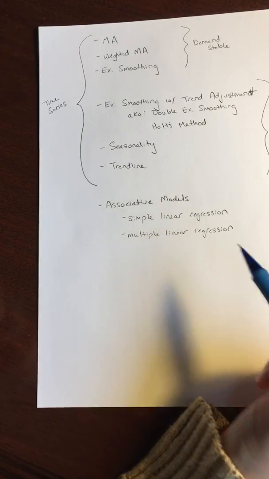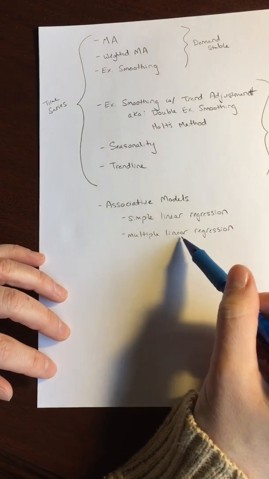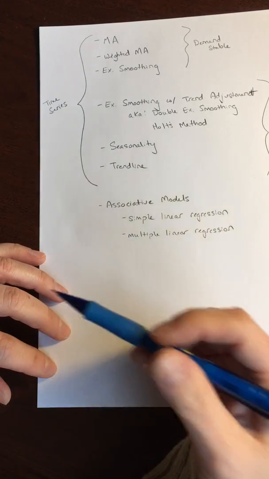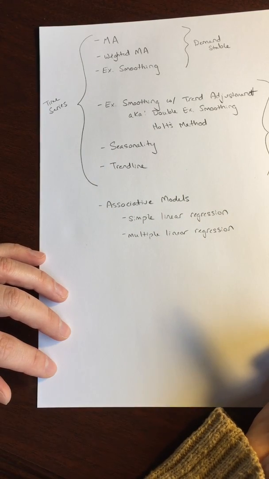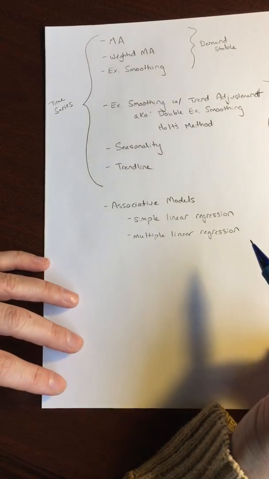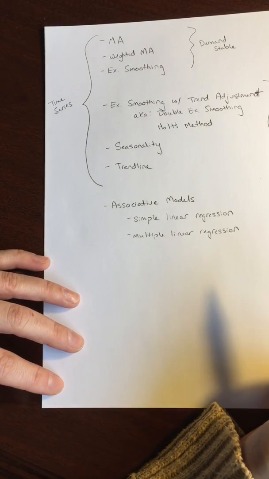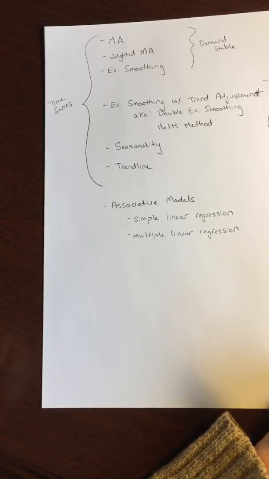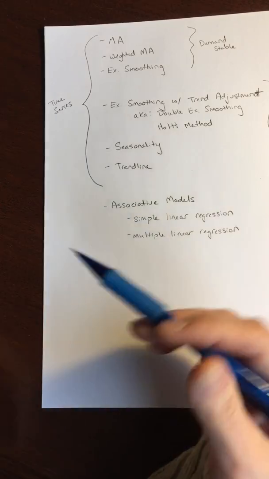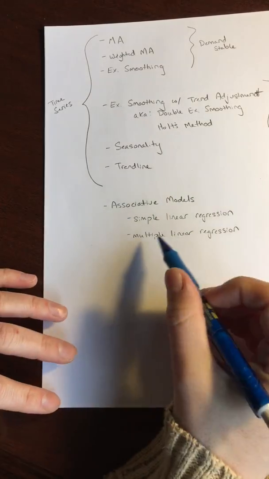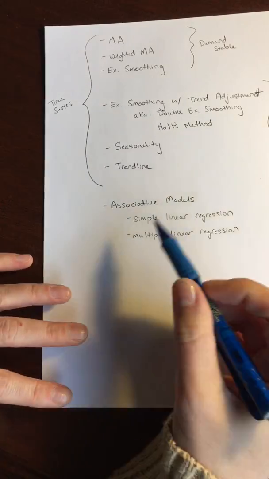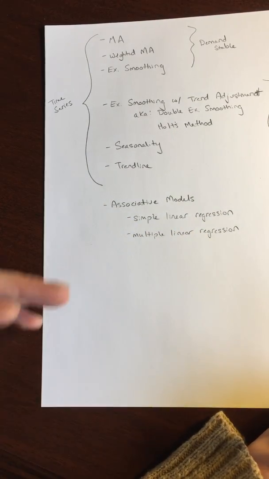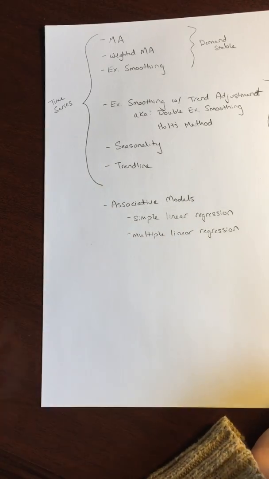But if there are a number of factors that are influencing our forecast, we would potentially want to look at a multiple linear regression model. We won't cover that in this course, and it's very complicated to actually determine the multiple linear regression model just by doing the calculations by hand. So typically we use some sort of software package, something like Minitab, even Excel can do it. So that is generally the approach that you would take. But for purposes of this class, I just want you to understand the difference between the simple linear regression model and the multiple linear regression model and when you might use either one of those.